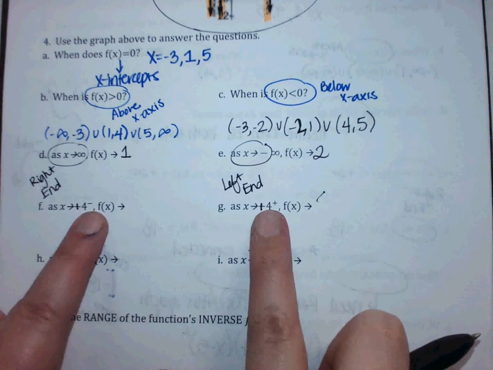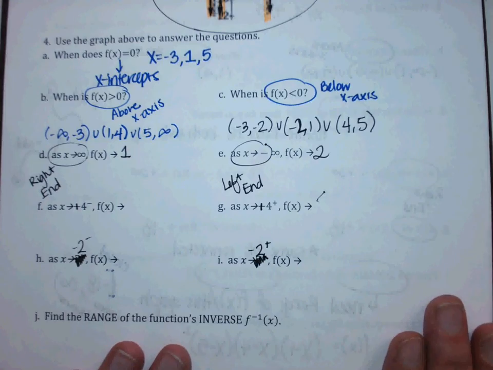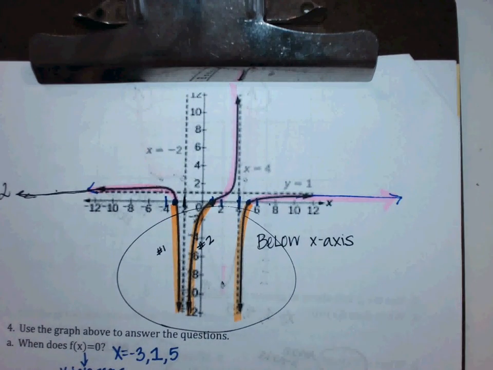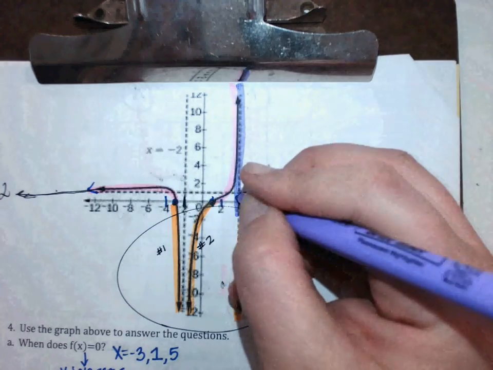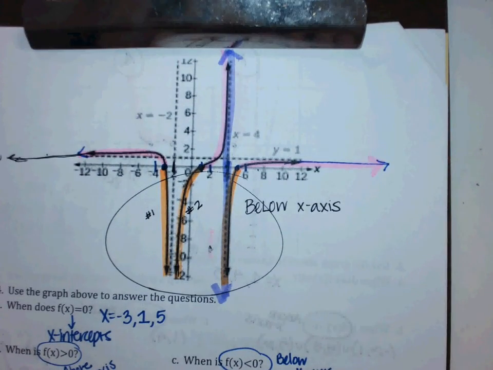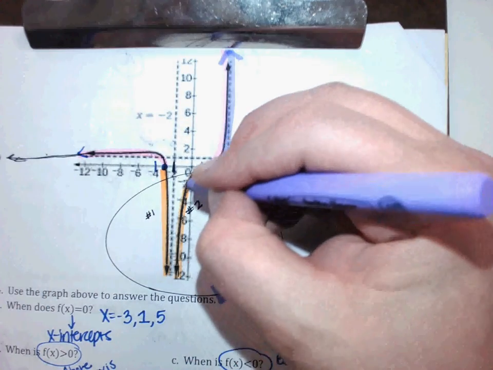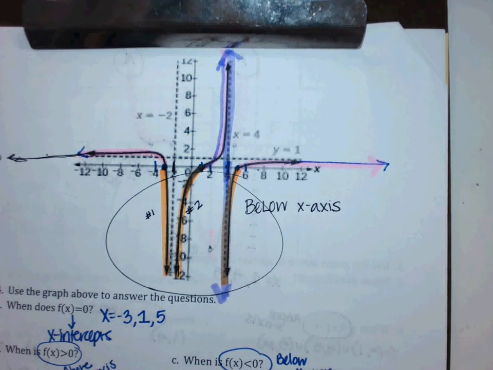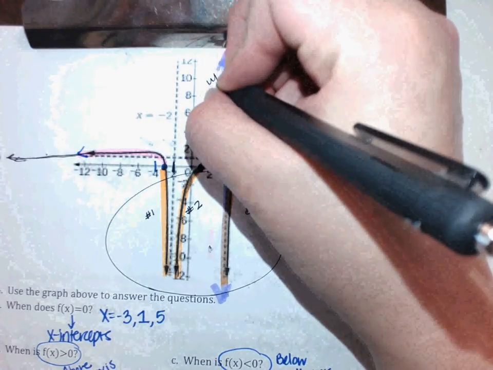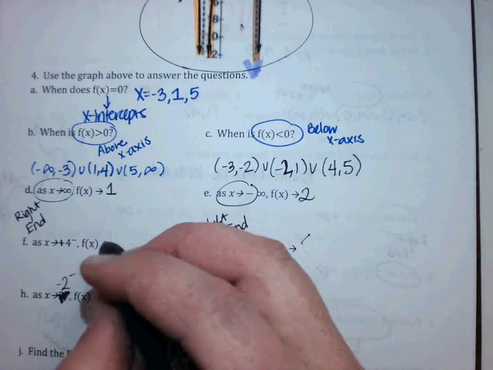Okay, let's say that we're doing this one first. So I want x approaching 4. Do I have an asymptote at 4, yes or no? Yeah. Look at your graph. Is there an asymptote at 4? Yes, it's right here. Which side do I want to be on if I'm doing the negative first? The left side or the right side? Okay, negative means left. So when you do your little L's, right, this is the left side. What is this side of the graph doing as I get close to that? Up. And so since I'm asymptoting up on the left side, what would I put for my asymptote down here? Infinity.